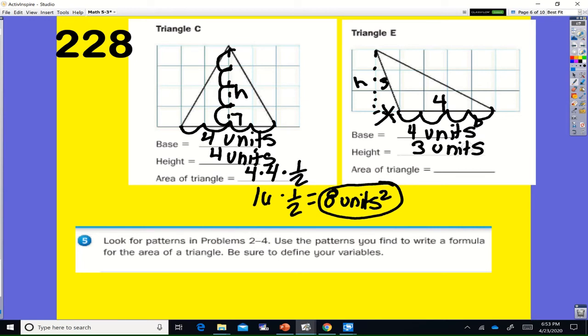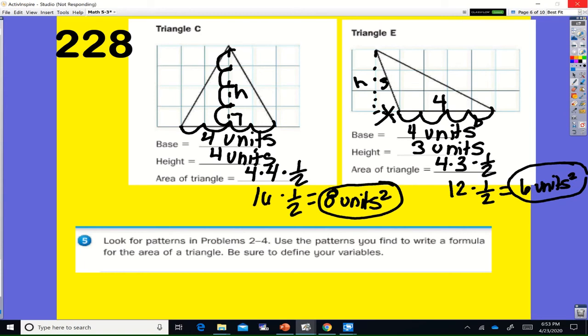The area of the triangle again is going to be 4 times 3 times half. And remember, we take that half because a triangle is technically half of a parallelogram. 12 times a half. Half of 12 is 6 units squared. And remember, we always put that units squared. This was centimeters. They were showing us centimeters. We do centimeters, but we're going to do units here. Okay, please let me know if you have any questions on this. I really enjoy doing area, and I think all of you will too.